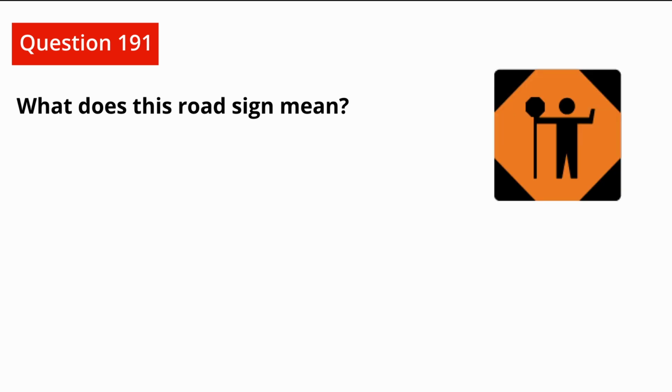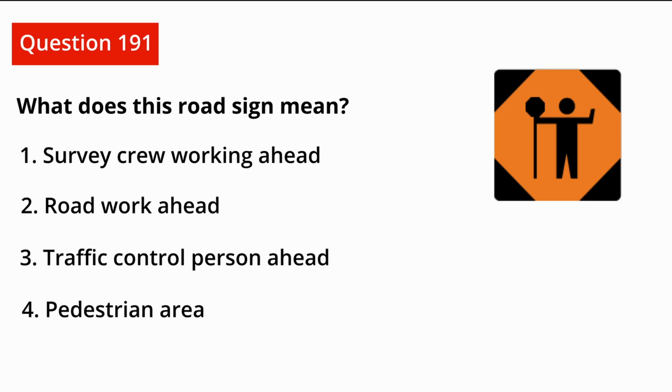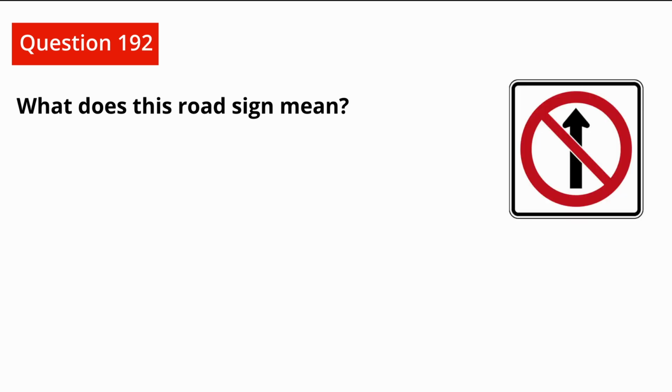What does this road sign mean? 1. Survey crew working ahead. 2. Road work ahead. 3. Traffic control person ahead. 4. Pedestrian area. The answer is 3. Traffic control person ahead.